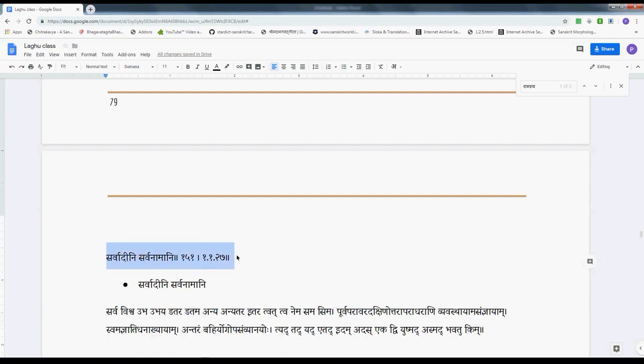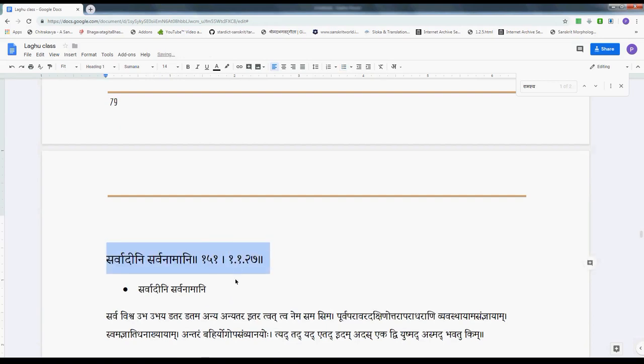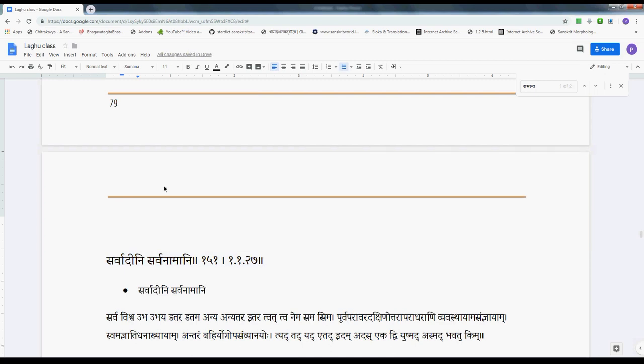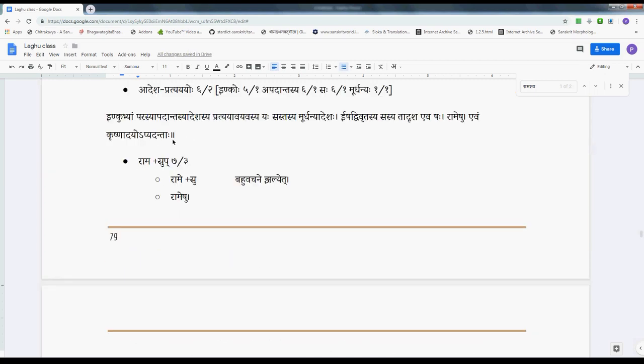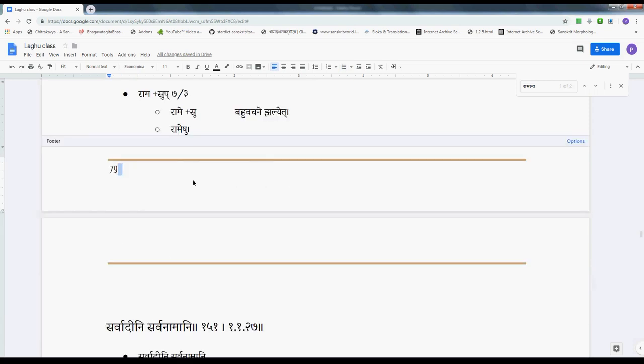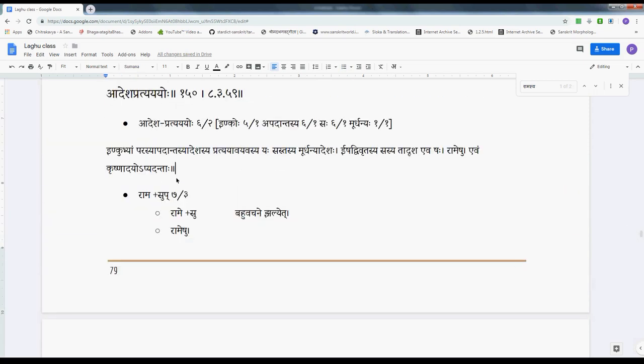Now, for incremental learning, he moves to Sarvanama. So when he says Krishnadeha api adantaha, immediately saying that Sarvadini, Sarva. Sarva is a Sarvanama. And Sarva is also akaranta. So it is an adanta. Sarva is an Adanta Shabda. So will that also decline like Rama? In most cases, yes. There are some exceptions.